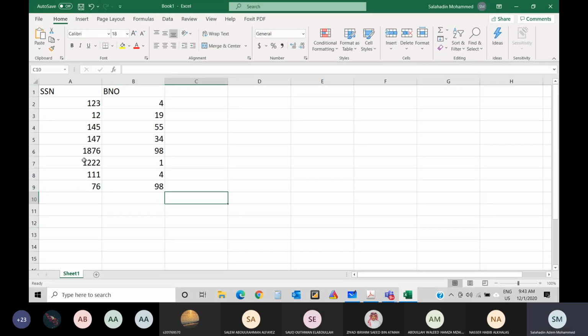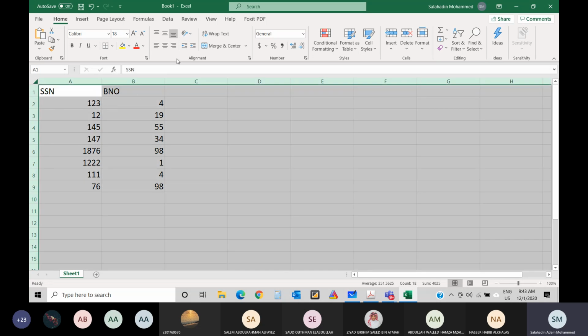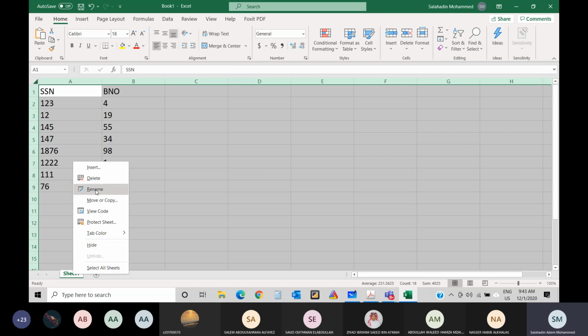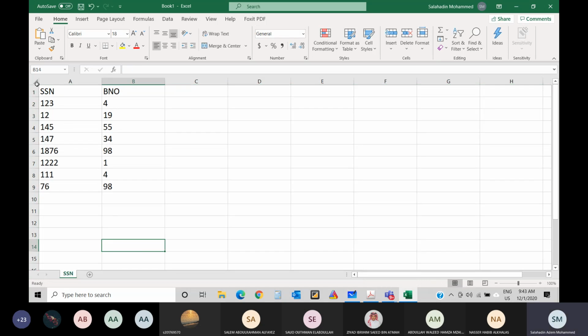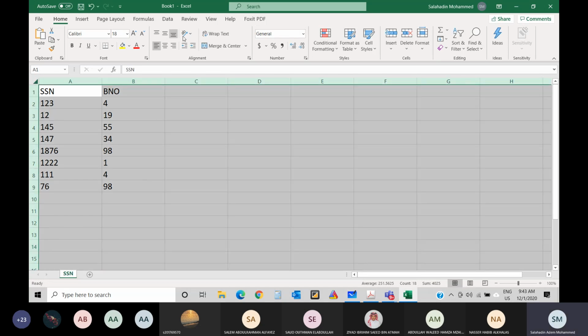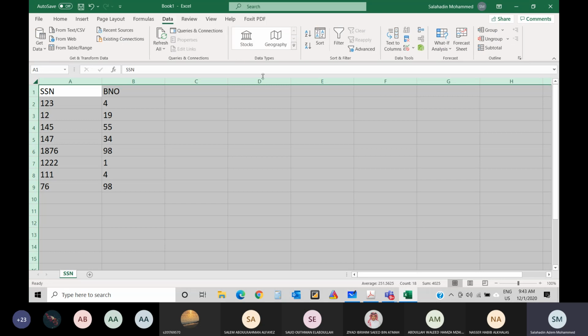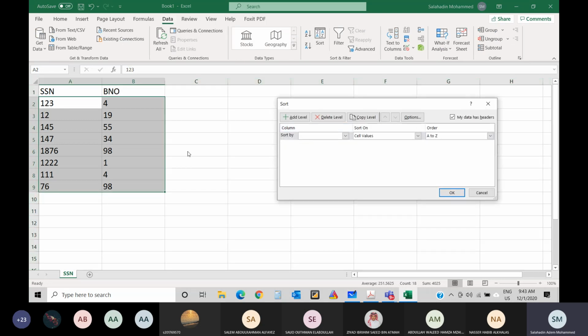We have millions of them, say you have 1 million, but I'm showing you only 9 of them. So this is an index, let's assume. It's a table which contains only 2 columns. So this is called the SSN index. So indexes are sorted. So go and sort them. I will go to the data and sort the index according to the SSN. But when I'm sorting, 1, 2, 3 has to go with 4. I will sort all of them together.